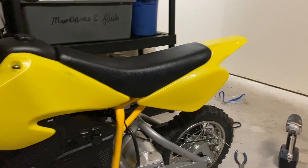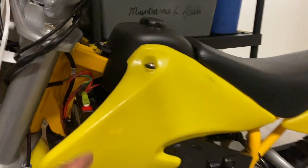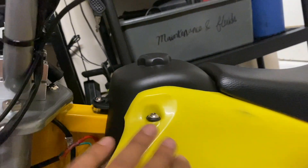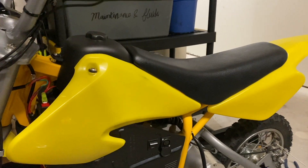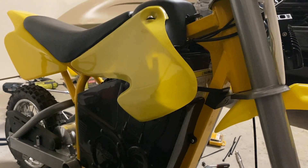The only other thing I had to do to get the fairings to sit correctly, besides cutting the inside of the gas tank, is I added this third-of-an-inch spacer at the bottom of this mounting tab — just to elevate it enough so it doesn't put pressure on the controller or any of the wiring. The way I have everything trimmed, you still can't see any of the additional wiring from the outside, because it's on the inside over here, so the bike still looks clean.